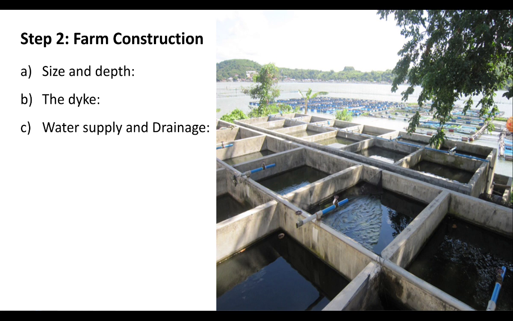The appropriate water supply and drainage system have to be designed, keeping in view the water sources, where the pond should be easy to drain out the water, and groundwater is preferable for filling the ponds as it is free from pollution. This picture shows the setting up of the farm construction with the ponds and good water supply and drainage system to the ponds.